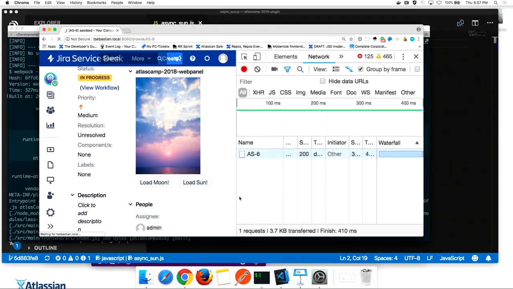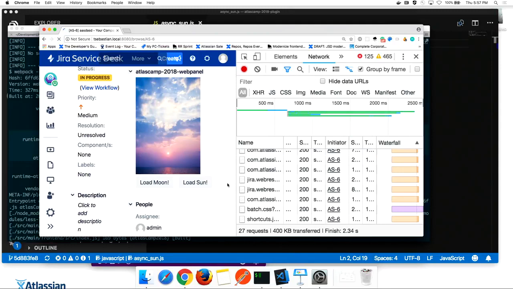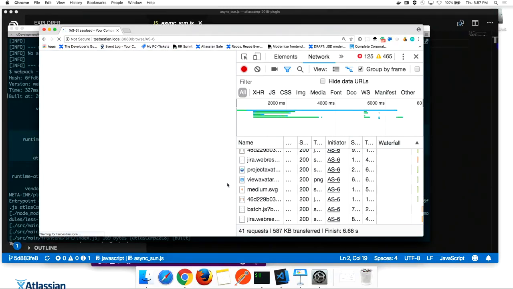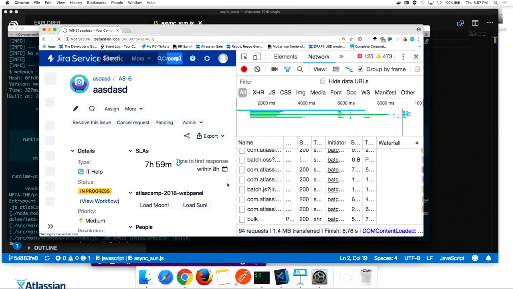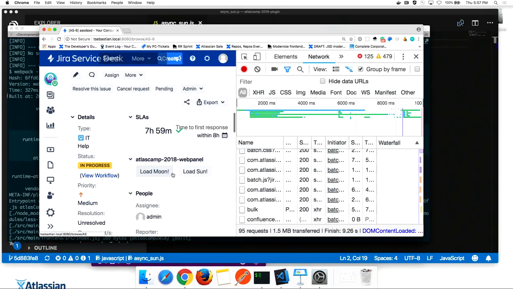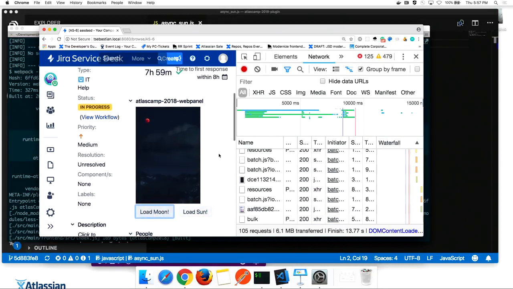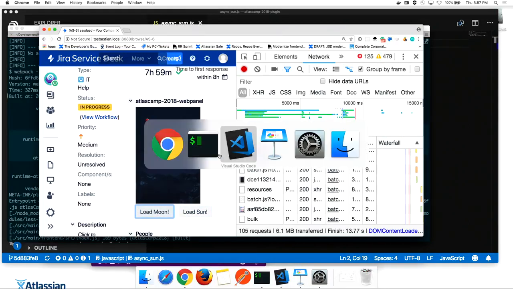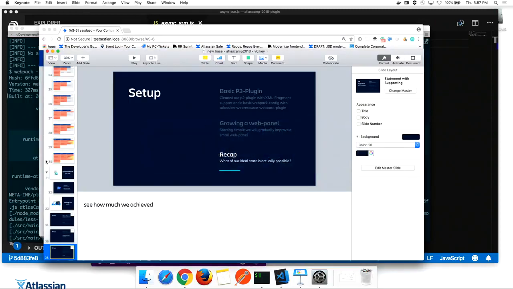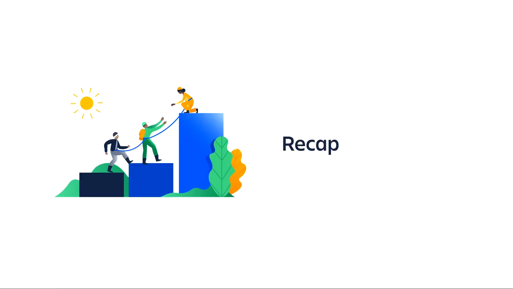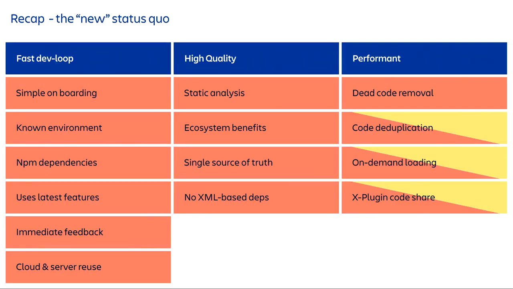So if we refresh this, it will basically rely on us to dynamically link. It's kind of a DLL thing, to dynamically link jQuery and Lodash at runtime, or underscore 1.44. And if we click this, it's still all working, and it's still all doing what it's supposed to do as before. All right, so coming back and recapping. So what did we see? Is it simpler to onboard now?